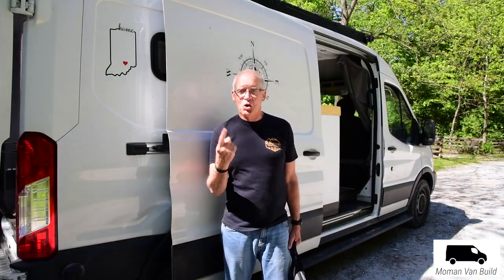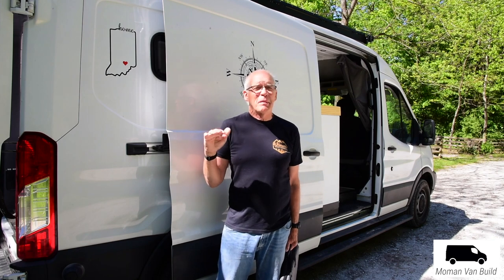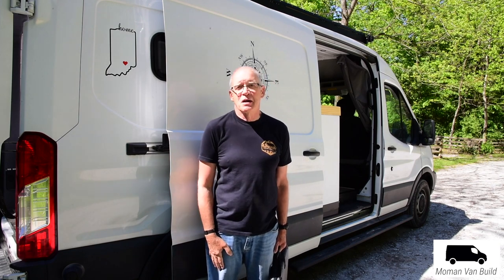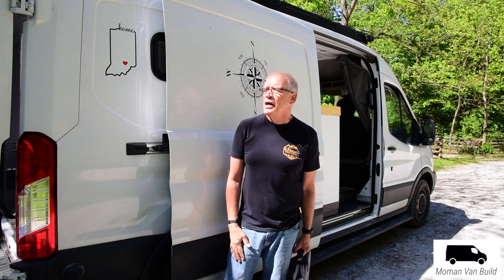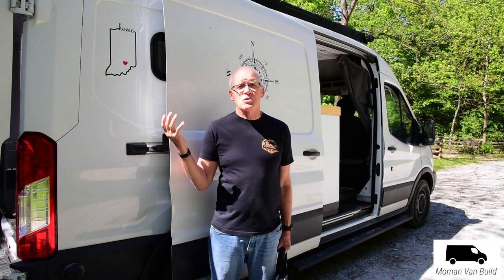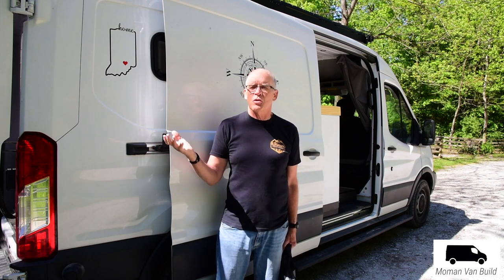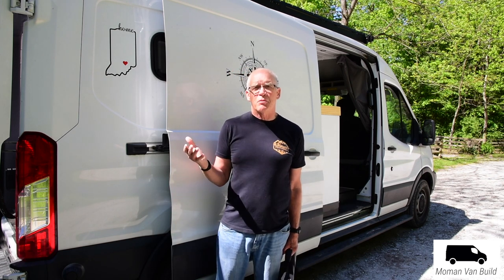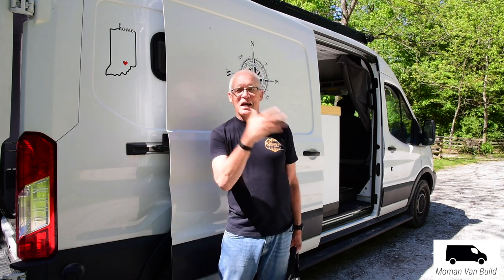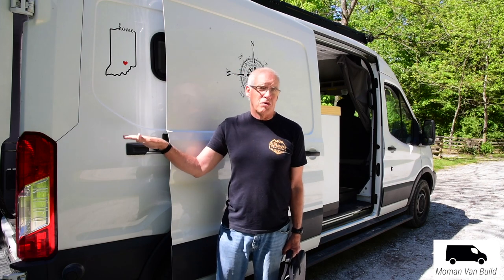In van builds, people are always wondering about cooking, the bathroom, and solar. I think sometimes solar is something people make too big a deal about, because the average camper from 50 to 100% of the time has shore power — so the solar thing is kind of overblown for the average camper. Now if you're on the road all the time, a full-timer or a nomad, you probably are going to have to beef up and go after the solar. But as you saw inside, we don't have a big solar setup. We have found that what people call solar generators — the EcoFlow standalone units — can take care of all your needs for the average camper like us. When we're not at a campground we're at a Cracker Barrel or a rest area, and we can stop overnight and we're fine. We're also starting to use Harvest Hosts — most don't offer power but some do, and we can run everything.